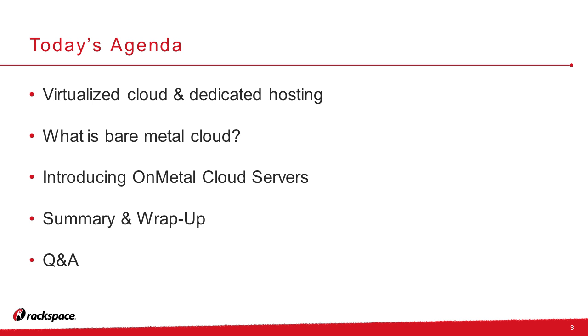Thomas will walk you through our approach to Bare Metal Cloud using OnMetal Cloud Servers as an example. Everything from the hardware choices we've made to the implementation of OpenStack software that makes it all work. He'll show you why this matters to you and how Rackspace customers use OnMetal to power their most demanding workloads. Finally, we'll save time at the end for Q&A.